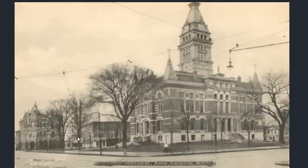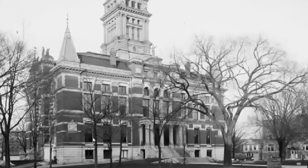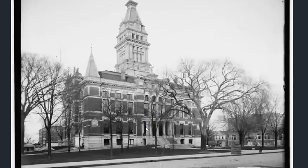And we get to the courthouse now. So this is the Washtenaw County Courthouse. Apparently built in 1878 when there was less than 8,000 people living here. They tore this down in the 50s, it looks like. It's hard to pin down a date on that. It became the parking lot for the new courthouse, is how that story goes. So really, 1878 to the 50s, this building did not stand for 100 years.